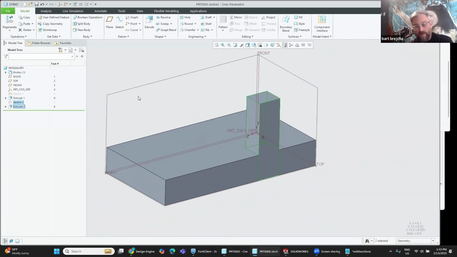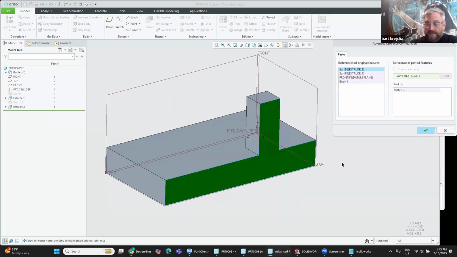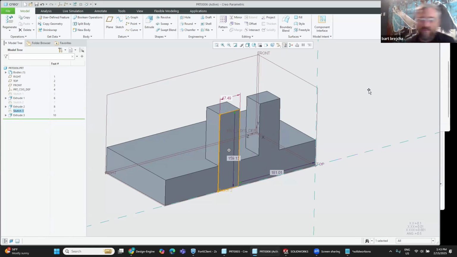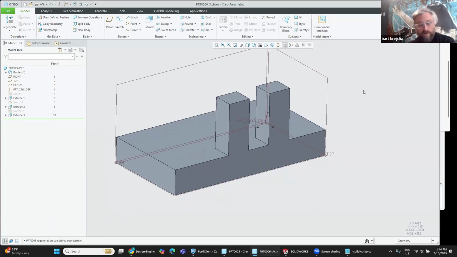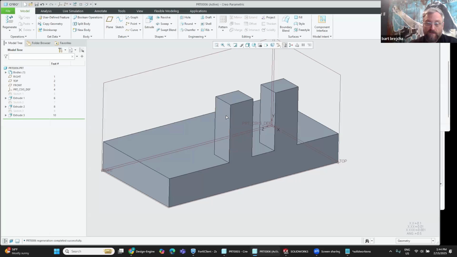Now I'm going to highlight the two features and hit Control C on my keyboard, and then hit Control Shift V. This advanced configuration, and then turn the dependency off, and then hit OK. And I'm just going to hit the middle button and be done with it. Usually when I demo this type of stuff at the Badger conference, somebody in the front of the room will say, "Can you go a little slower?" Ironically, all I'm doing is hitting the middle button, and that was new in 2001, the 2001 release, middle button worked.